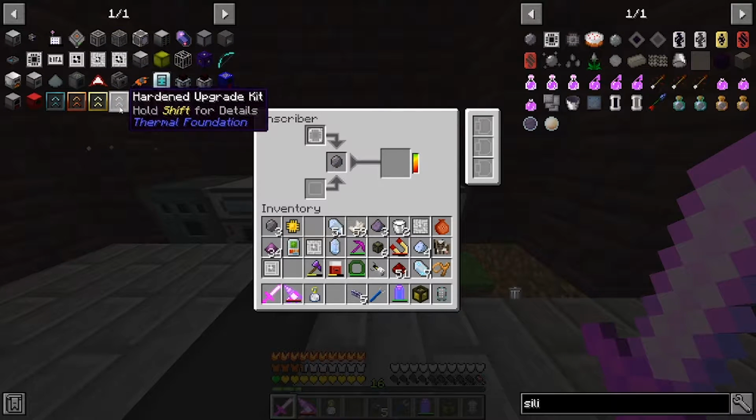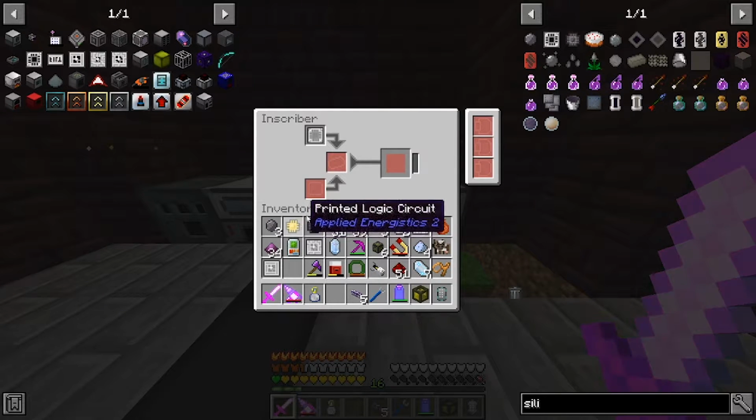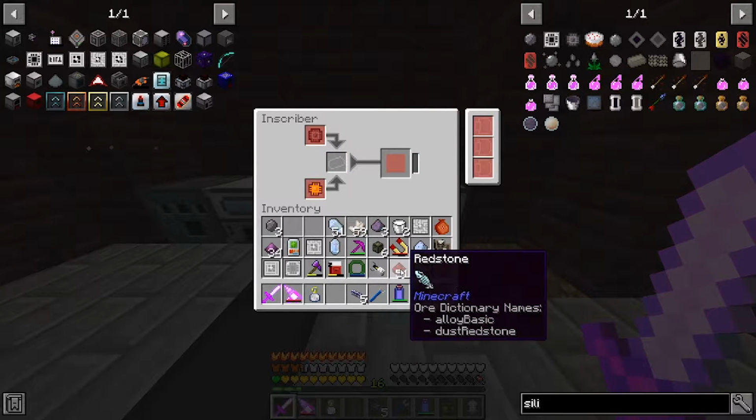But I believe if we were to make an advanced inscriber from AE2 stuff, so Applied Energistics 2 stuff, which is like an expansion to Applied Energistics 2, we would be able to have upgrades and put stacks of things in at a time. So we'll move to that eventually, but we don't need to yet. So now we combine the printed silicon with the printed logic circuit with a bit of redstone.